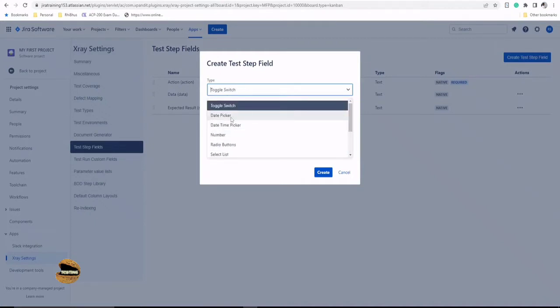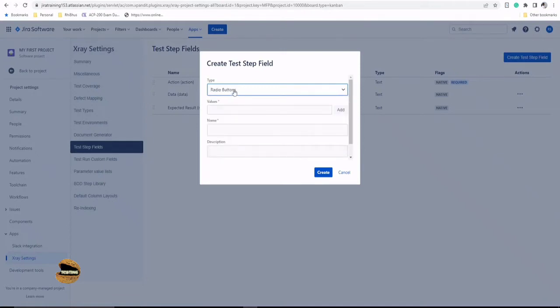So in our scenario we'll try to use some of these, and I would say number one is the radio button. And the radio button is with an objective of, I would say, probably the valid and invalid test, right? So I would like to capture two things, whether the test which I'm writing is valid or is it invalid, right? So I would just click on add and I'll sequence it according to the order, like valid should be on the top, invalid on the bottom. And if you would like to give a name to it, for example the test type, right? I would say test type and click on create.